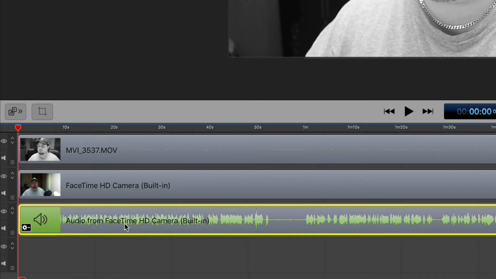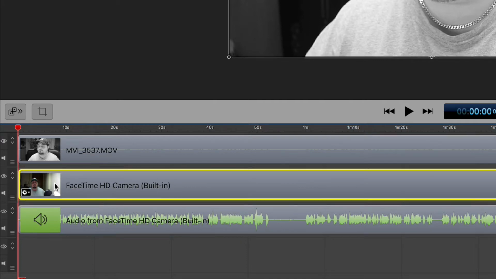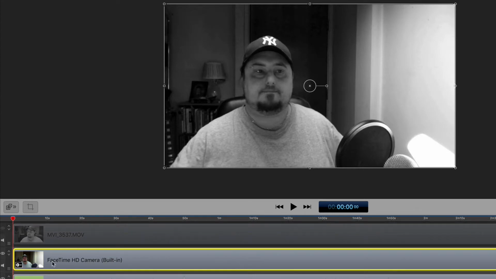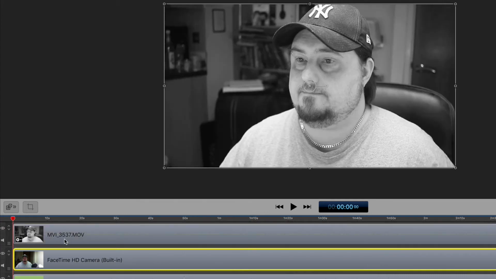The bottom layer here is actually the audio track, and that's recorded from my Blue Yeti microphone, the one that I'm using at this moment. And then we have a second track here. Now let me just turn off the top one for you. So there you can see we have 2 different camera angles. This one is a FaceTime HD camera. It's built in to the Apple Mac that I'm using. And then the top layer, there we go. That's the DSLR camera. So I use 2 different camera angles and then bring them together in the edit.